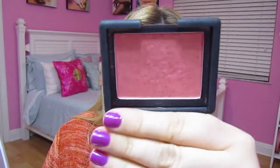Now, although my favorite type of blushes are usually pink, I love Barbie pinks and anything that is pink. But for a natural look like this, where you kind of don't want to look like you're wearing makeup, I prefer a more peachy color. And for that, I love the Nars Orgasm Blush. So I put a little bit of this on the apples of my cheeks, because your cheeks would be more naturally kind of like a peachy pink than just a full-on Barbie pink.